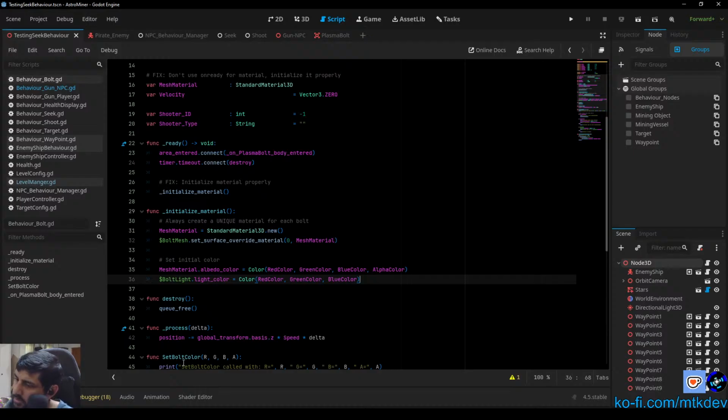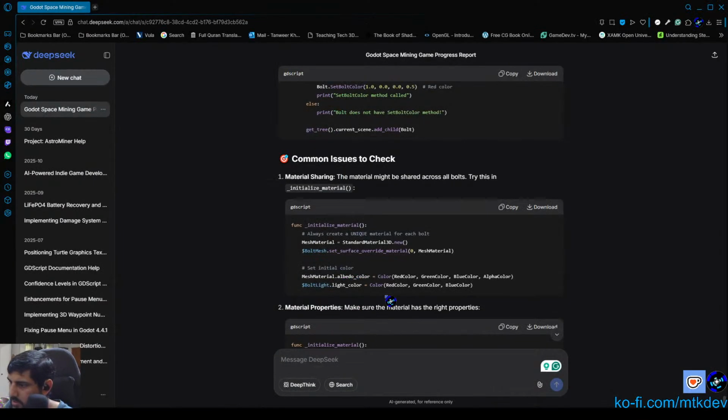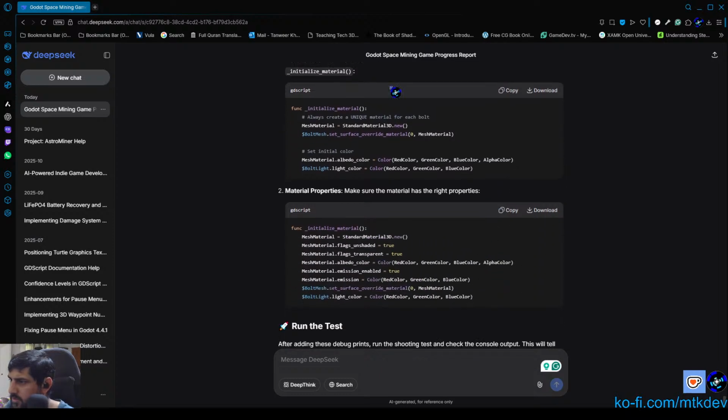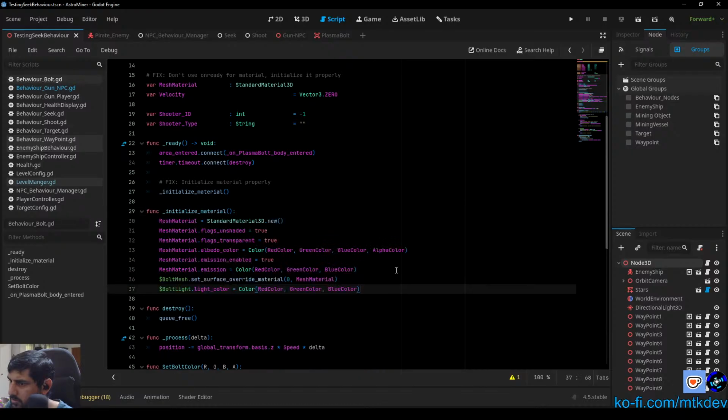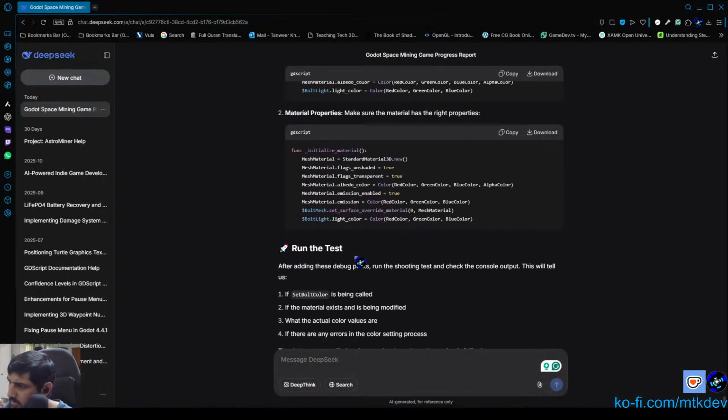Okay. And then what's the last thing? Make sure the material has the right properties. Initialize material. And then run the test.